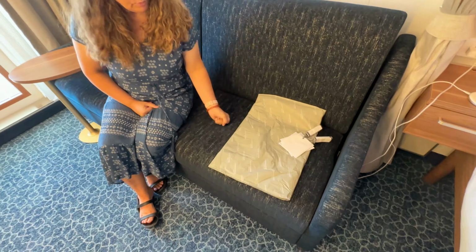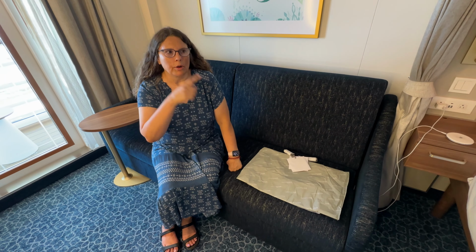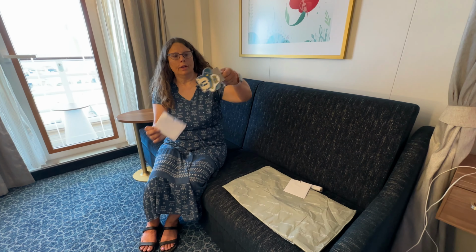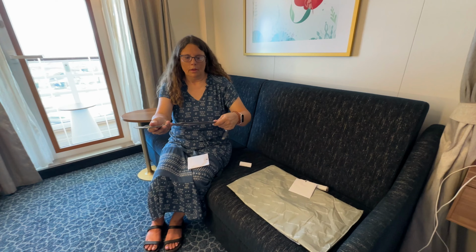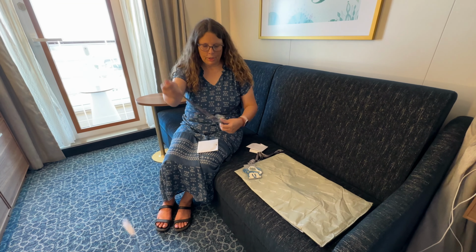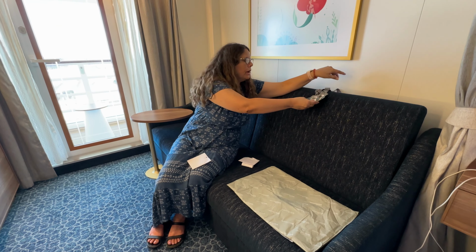Okay, this also came in with our Castaway Club member benefits. Every time you cruise, you earn a cruise toward different levels in your Castaway Club. We're currently silver members, so we got silver lanyards. I like that one better than the one I have right now. We also got these from DVC, but I liked that one a lot better. So we got two, one for each of us. This is our third cruise, so we're both still silver. They're very cute, Mickey on the front.